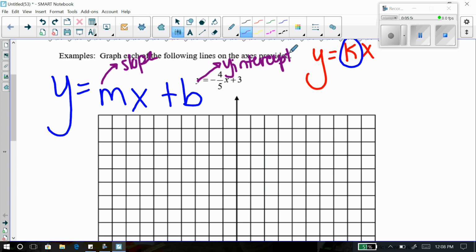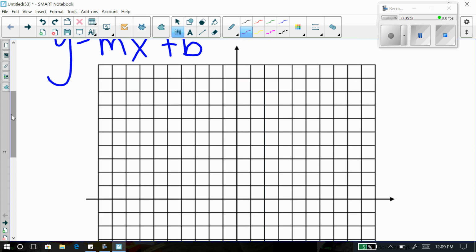So b, your y-intercept, is always like your starting point. If they don't put numbers on the graph, you guys have to do that, so I'm just going to put a scale. Remember, as we go right, the numbers go up in the positive direction. Think about a number line. As we go up, obviously the numbers go up in the positive direction: 6, 7, 8, 9, 10. As we go down, they go into the negative direction. And as we go left, think about a number line, we're going into the negative direction.